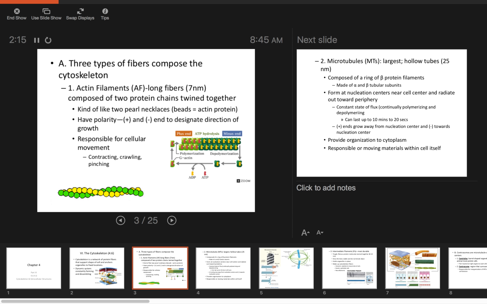And so in this process, the polarity, the plus end and the minus end, well, the minus end means that it will depolymerize, meaning we'll take away a bead and we'll move it over here. So the positive end is the growing end, and the minus end is where it breaks down. It does take expenditure of energy to do this. As you can see, we're using some ATP, converting it into ADP to depolymerize and repolymerize at the positive end.